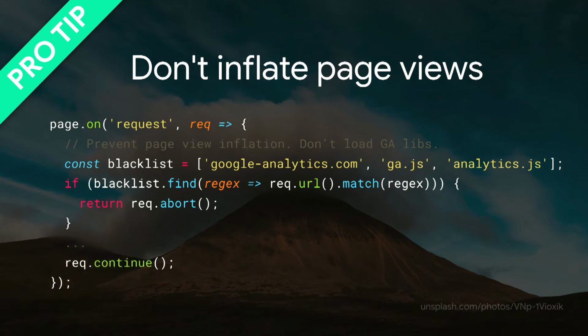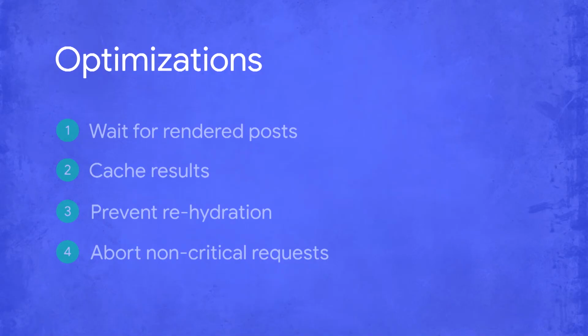Another cool thing to do is to not inflate your Google Analytics page views, right? When you're pre-rendering yourself on the server, you can say, hey, is one of my network requests for analytics? And if it is, just abort that, because I don't want to record 2x the amount of hits otherwise. So that's one of the downsides of this approach, that you might be adding more analytics hits to your pages. So be careful with that.